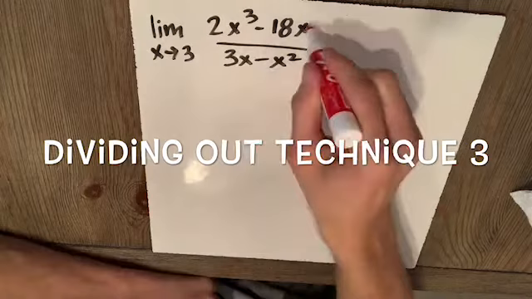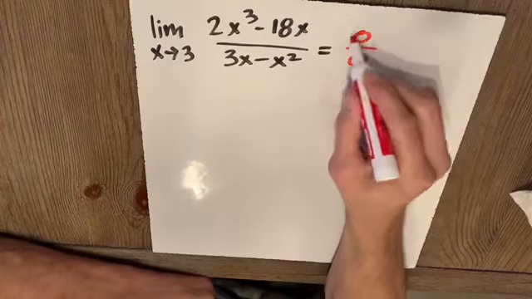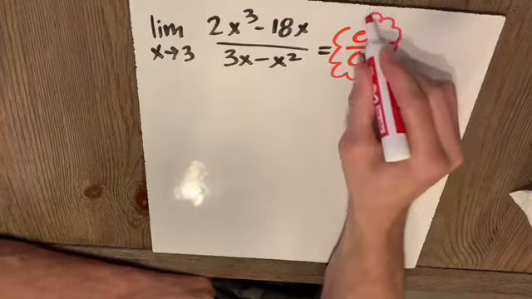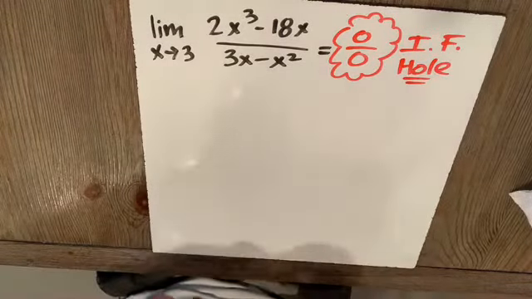Plan A, use direct substitution. And when I do, clearly 0, 0, 0, 0 is going to give us 0 over 0. Unfortunately, we couldn't do it by direct substitution because we got this indeterminate form, which of course means we have a hole exactly where we're trying to take a limit.